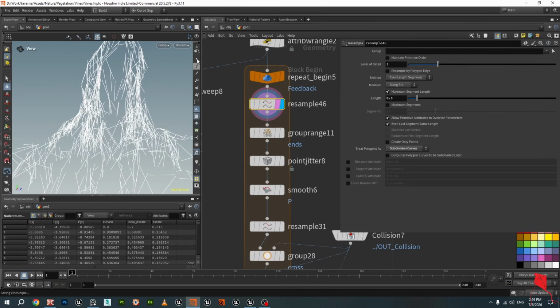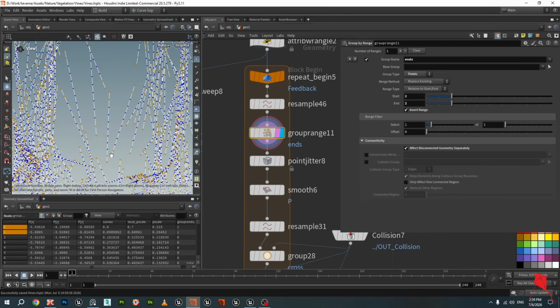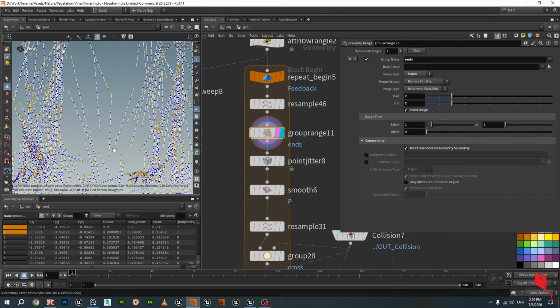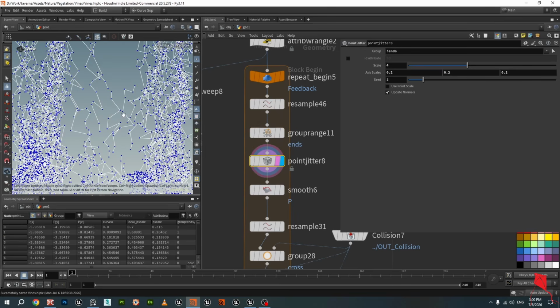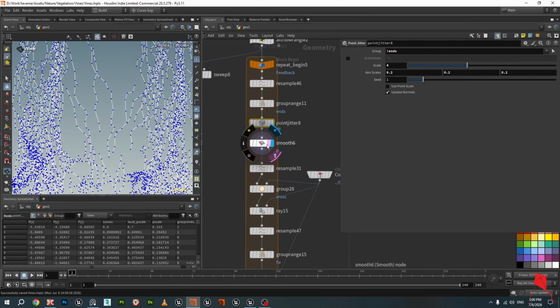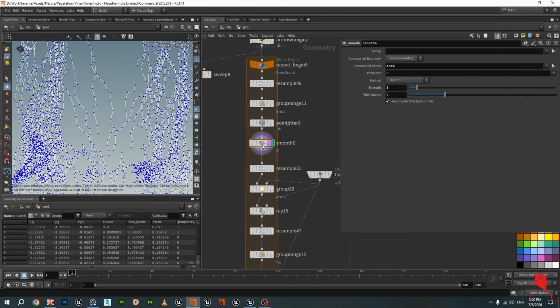First we do resample to a small value, nothing else, just have a smaller value. Then we select our ends, which are the last 2 points, because those are the points where they are attached to their roots. We do not want to do anything to them, because we just want them to peacefully go into their parent roots and stay there. That's why when we do point jitter, we do it to everything except those ends. Also, when we do smooth, we do the same. We apply smooth to the whole spline, but the constraint points are the ends. So our ends remain where they are, no matter what's happening here.